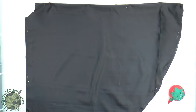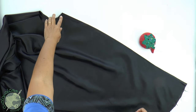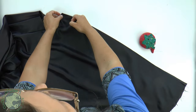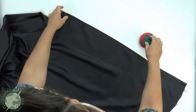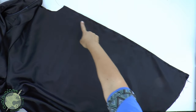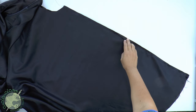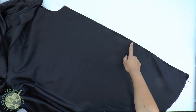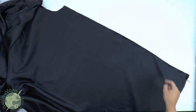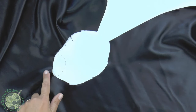Then, unpin the layers. After you've unpinned the two pieces, place them right sides facing along one of the selvages and pin them together all the way down. Okay, I've sewn down this whole side here with a straight stitch. Because I cut this on the selvages, there's no need to finish off the edges. If for whatever reason you didn't cut on the selvage, make sure you sew a zigzag over the raw edges or use an overlocker. Now we've got our cape sewn together in the center seam here.